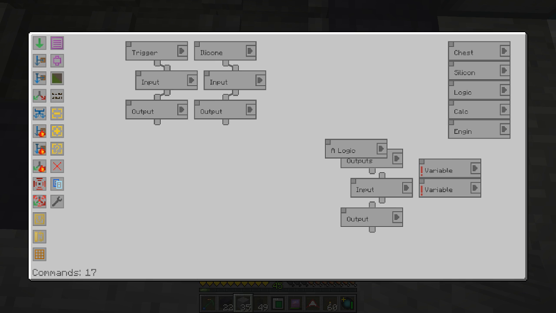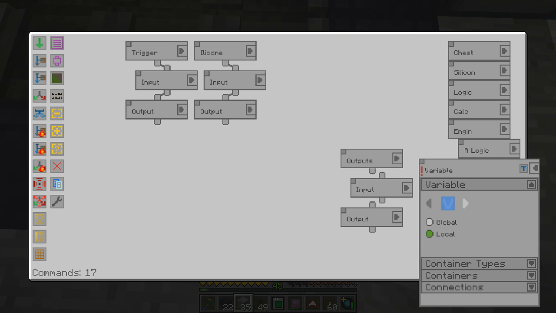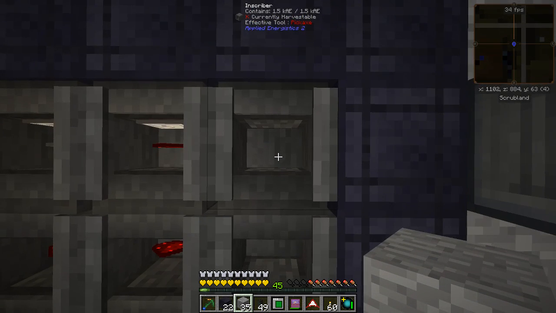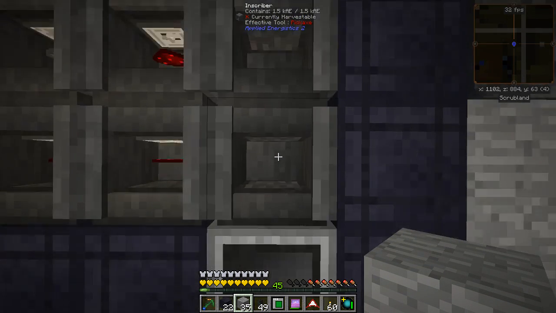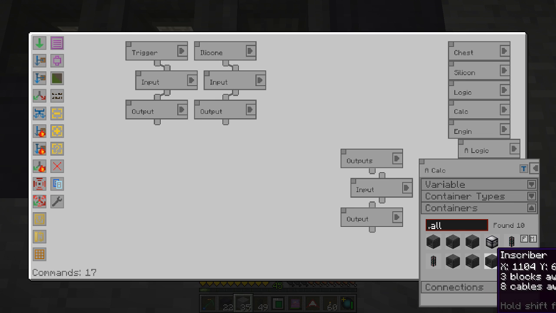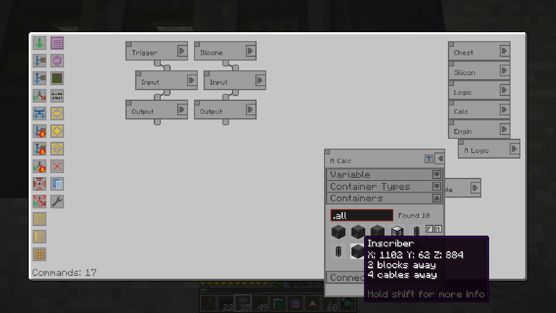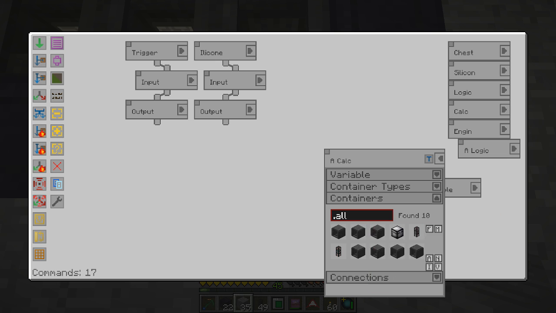5.4. And this one. There we go. Pink. A calc. This one will be here. That is 2.4. Containers 2. I really need to make that pop-up slide to the other side when it's at the edge. 2.4, that one.